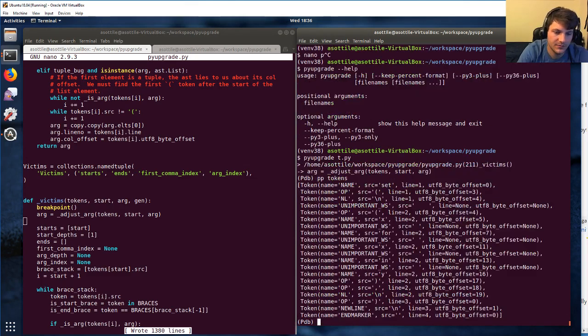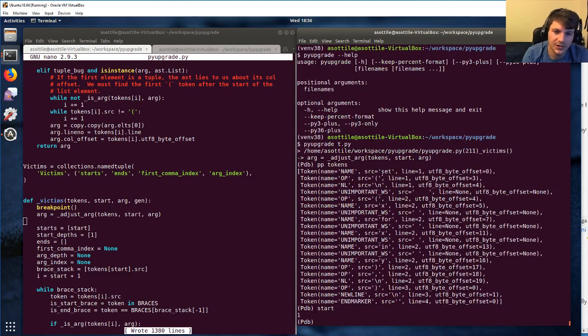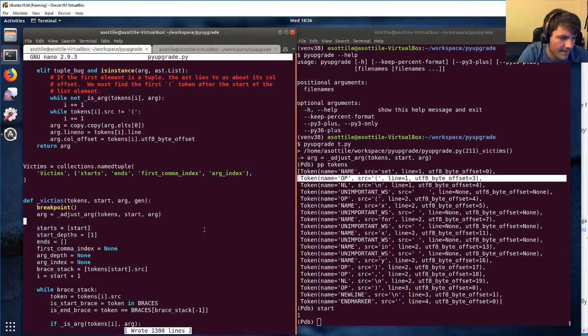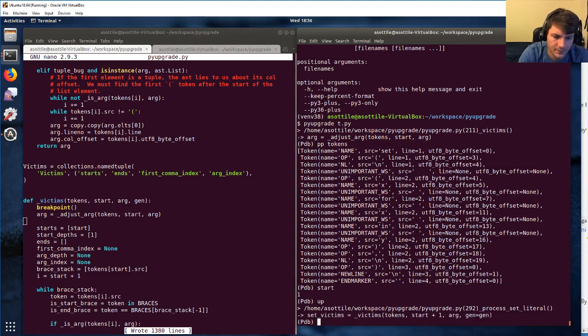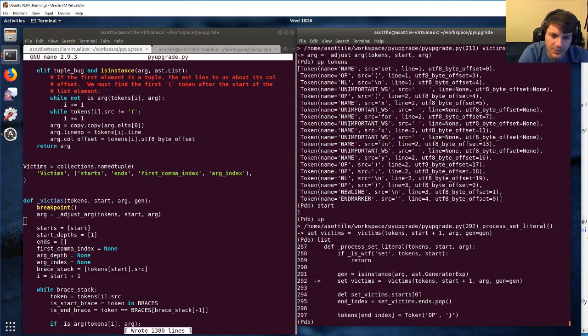Okay. Have our tokens again. We're currently looking at start, which is 1. Doesn't sound right. Oh, okay, so we offset by 1.